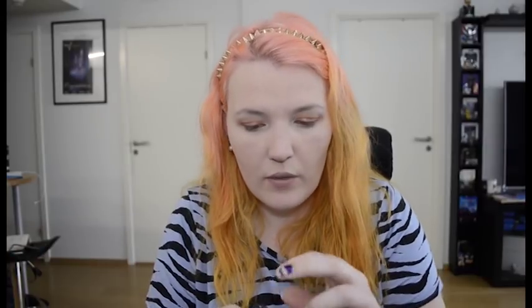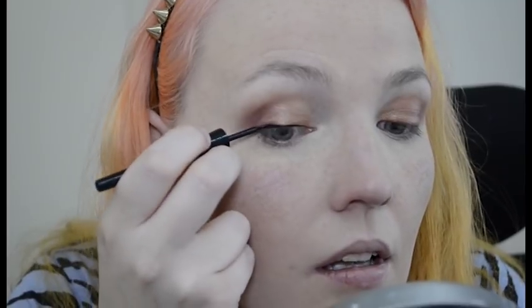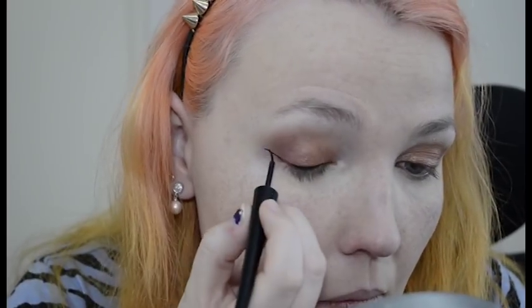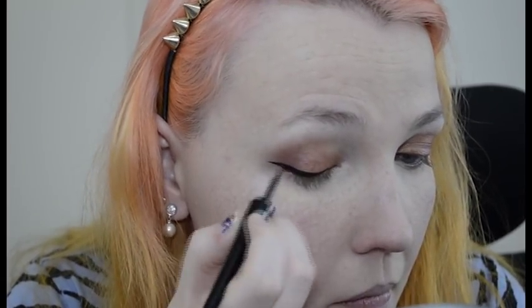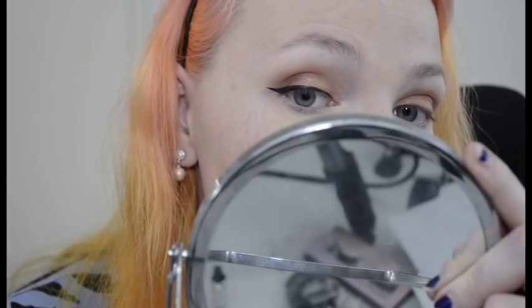We're just gonna start with the eyeliner. And this is a dip liner. I'm very not used to dip liners anymore. I used to use that a lot when I was younger. Oh, and this is a brush and not a felt tip, which is nice. Yeah, it's a little bit easier to use. So maybe I should zoom you in a little bit. This is very easy to use. That was very quick. It is quite black.